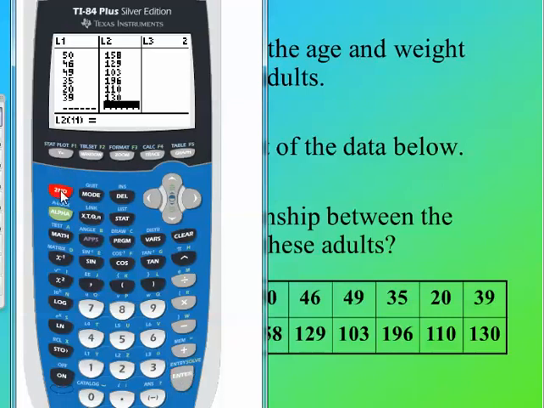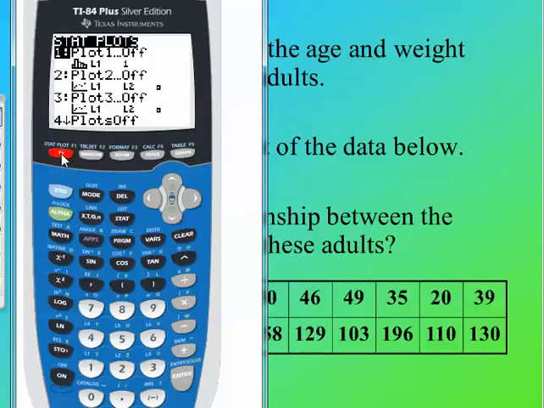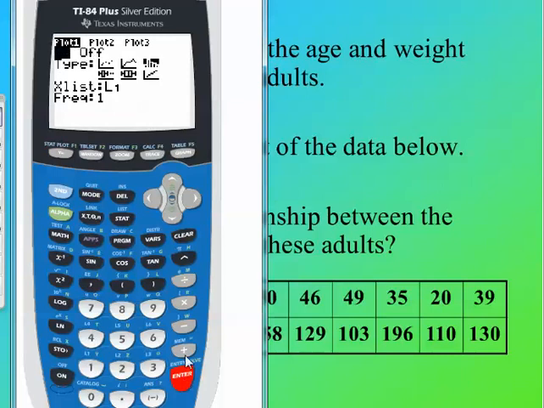One of the things you can do is you can press second y equals. You can turn on a stat plot, like this one right here, turn it on, and we're going to come down here and we're going to select this first thing. That is a scatter plot, and that's exactly what they're asking us to do. Okay, so I'm going to just select that one and go down here. Those are all fine values, so we'll just press enter and hit graph.